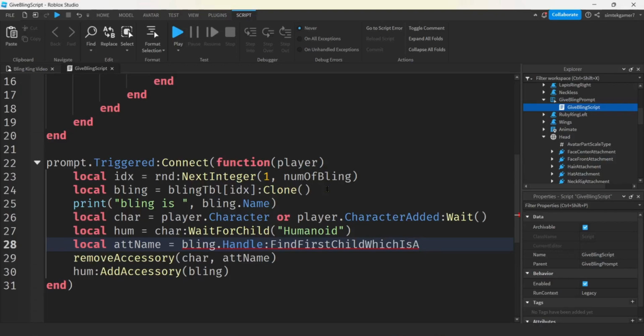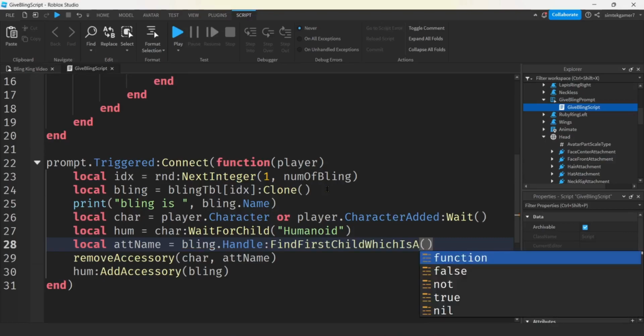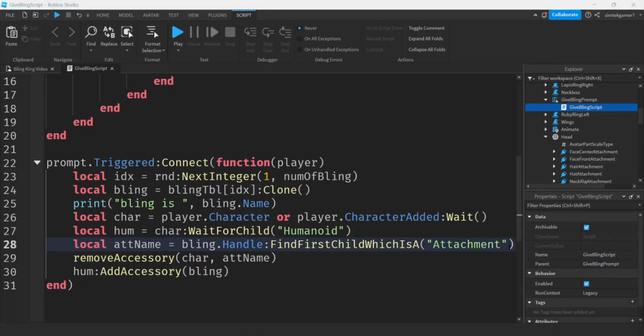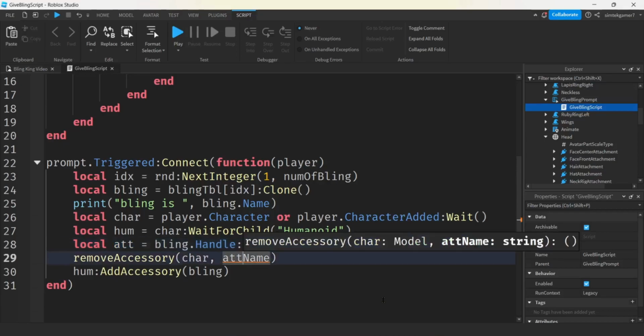We don't know if this is going to be a head attachment or a grip attachment. We just know it's going to be an attachment. I was going to do a dot name here just to make sure I had the name. I think what I'll do is att, so that's the actual attachment, and then do the dot name here. If you pass in the actual attachment, you're going to get an error. It's expecting the name, right?